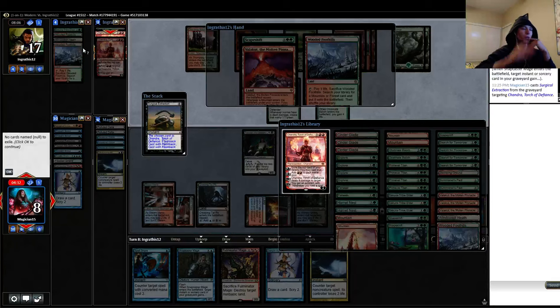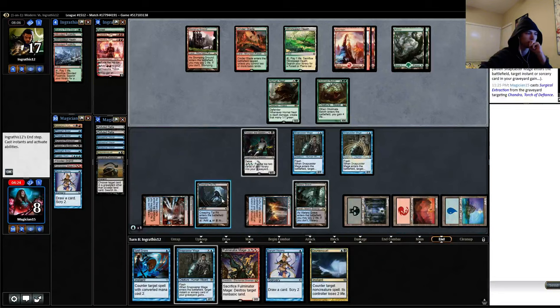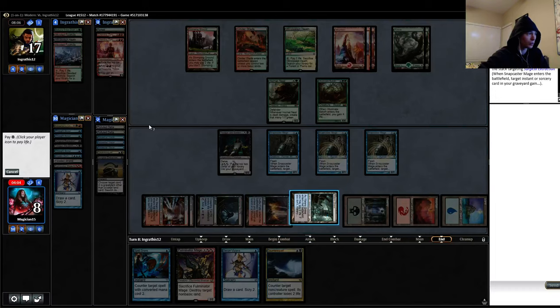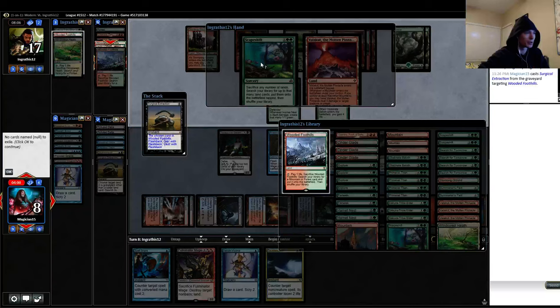So now the question is, do I want to Snapcaster right now to get that Wooded Foothills out of their hand? Which I think I probably should have done earlier anyways. I think the answer is yes. Yeah. All right, Surgical... Clear Wooded Foothills. I want to leave this one in the deck, right? Yes. And I want to leave this one in the yard so I can Surgical that one if I need to. Okay.